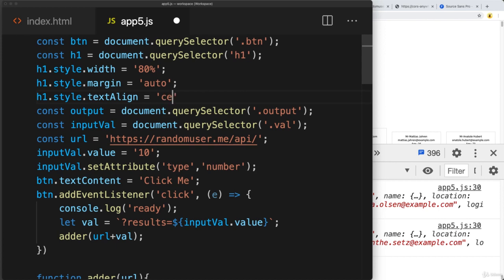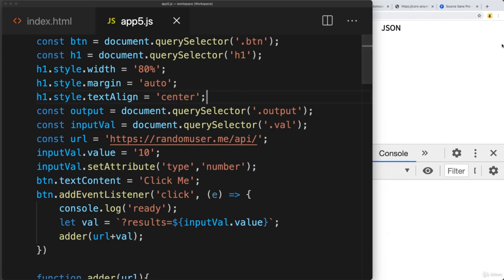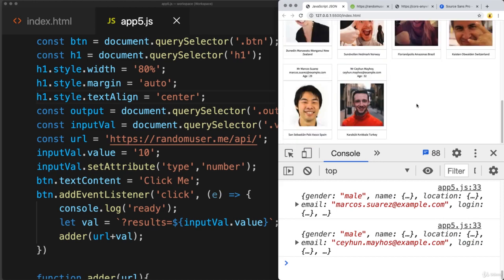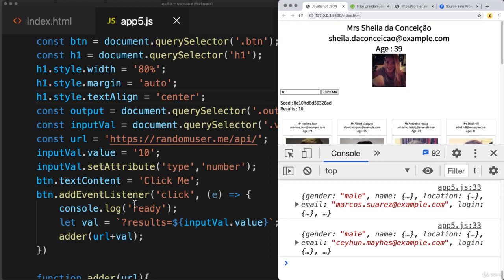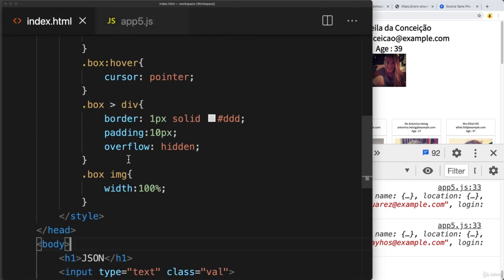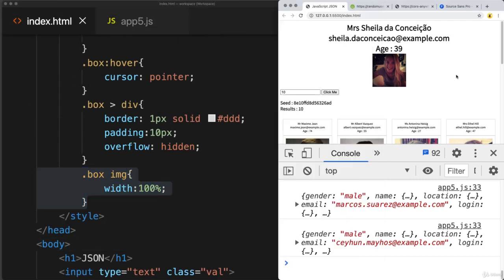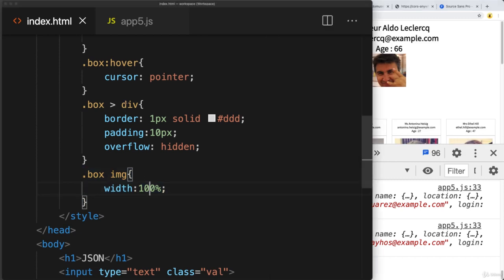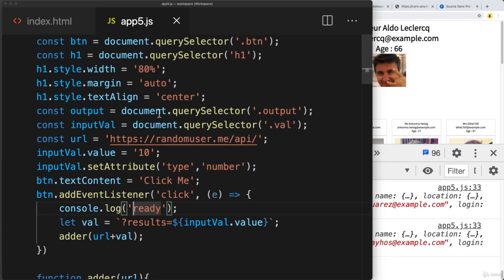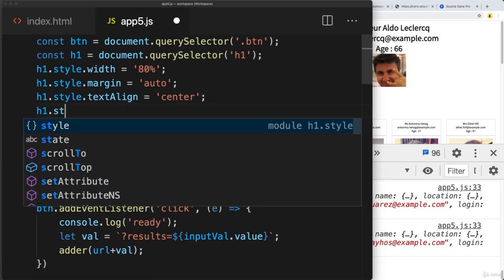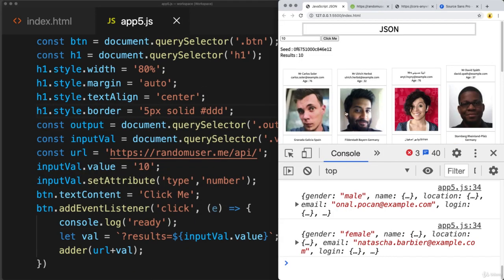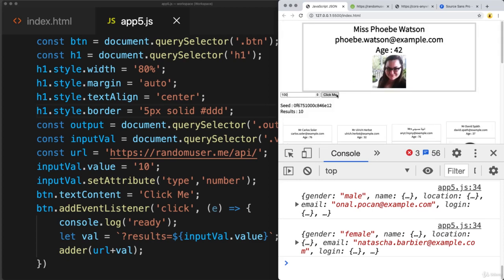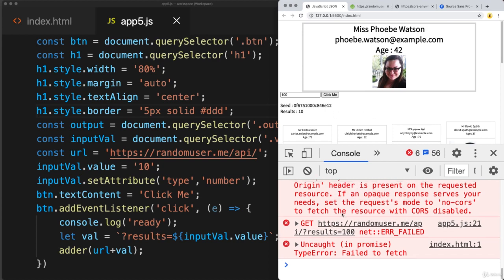Text align, and we'll center align the text. So that will just align the content near the top there. And then also let's add in a border. And test out the application just to make sure it's working.